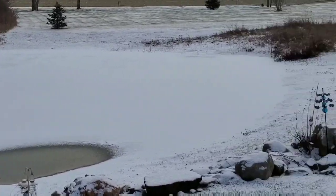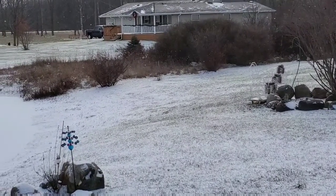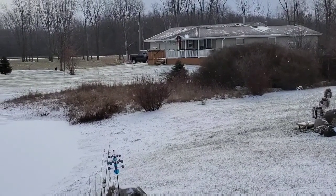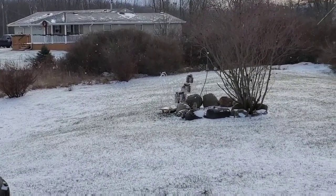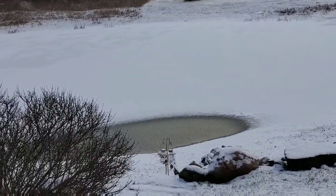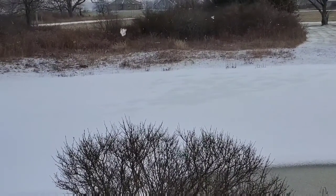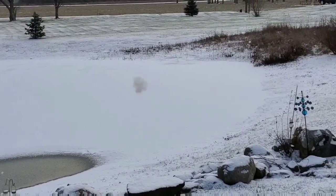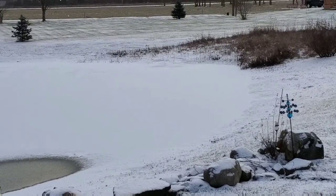It's been snowing for a little while. It's not enough to really coat the ground. It's coming down in the sky right now, if you could see it in the camera. Sometimes you get a weird little fleck, and that's snow. But, yeah, it's pretty. I don't know how long it'll stick around, or if it's gonna get worse, or what it's gonna do, but just a light little dusting of snow for my Christmas video. That was nice. I'm getting some snow on my camera now, so yeah, I think I'll leave you with that.